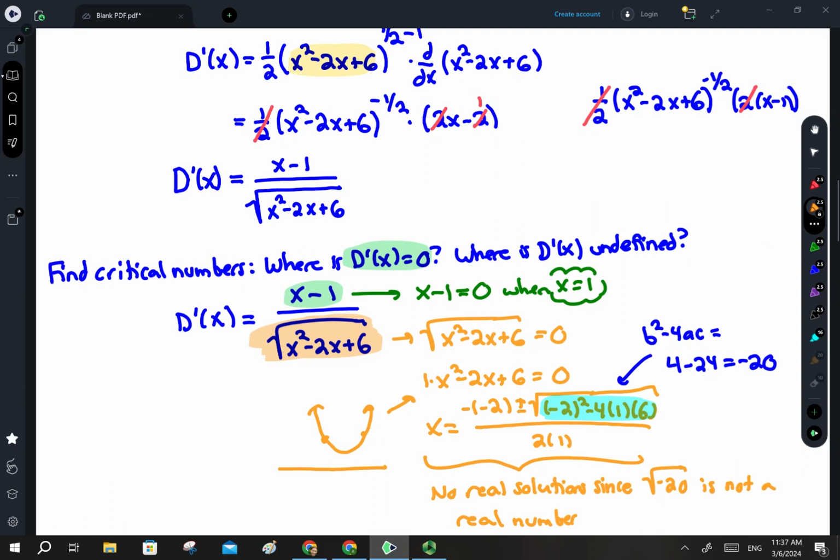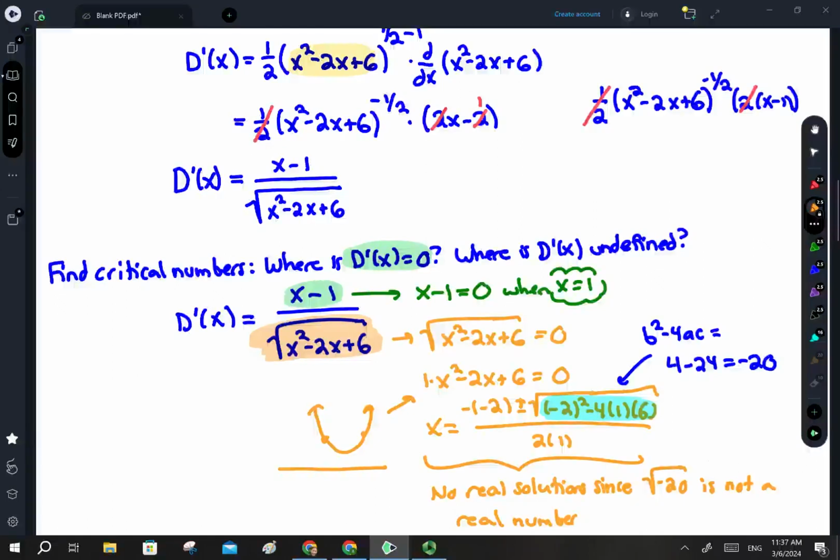The reason I care about that is because it's inside the square root, so I potentially could have places where my derivative's undefined just because I have a negative underneath the square root. Those aren't necessarily places I need to check for local mins and maxes, but it's good to be aware. But we don't have to worry about that here. So we only have one critical number.